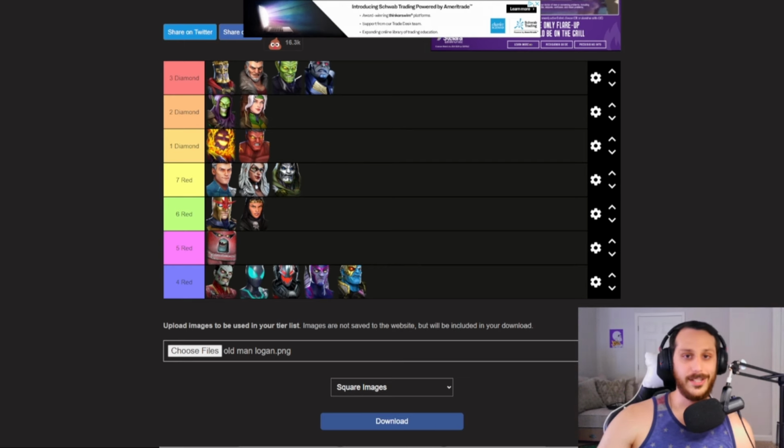So that's going to be my tier list, and that is it. I hope this helped you guys out, and I really, really hope you guys got some useful information from this, because this did take a long time. This took 30 minutes. This was a long one. Wow. But I hope you guys enjoyed this one.